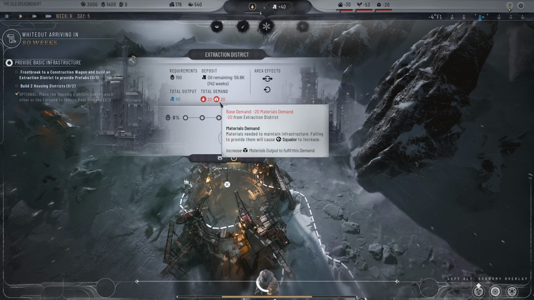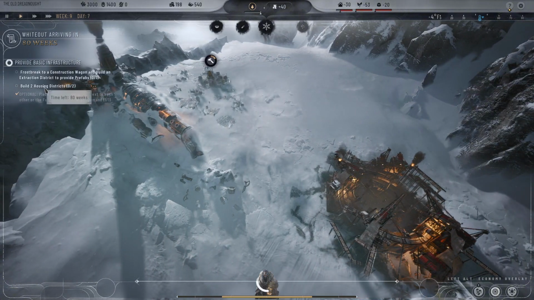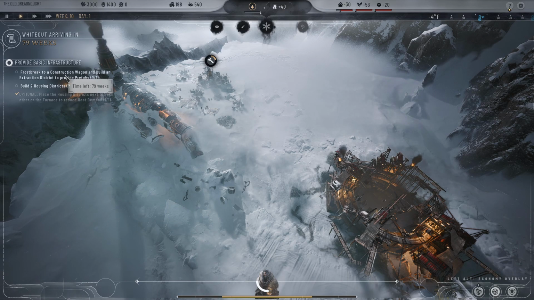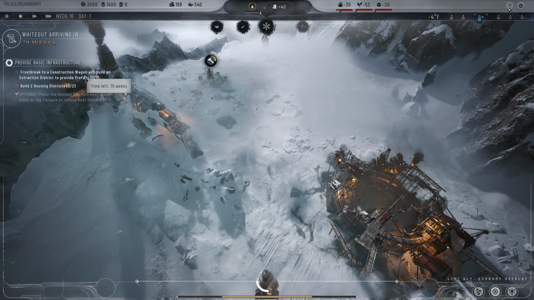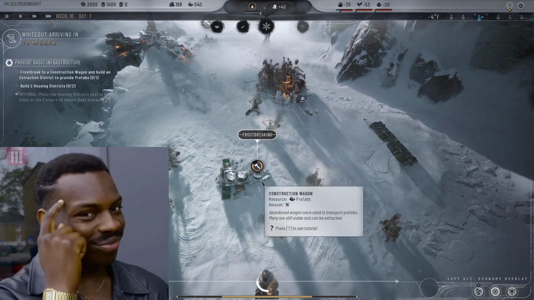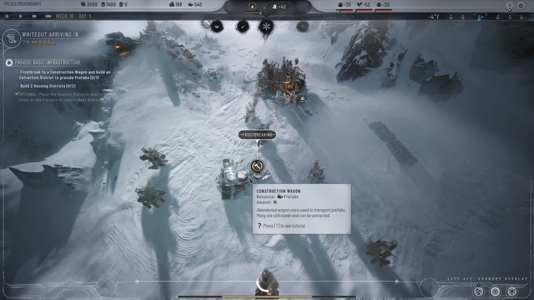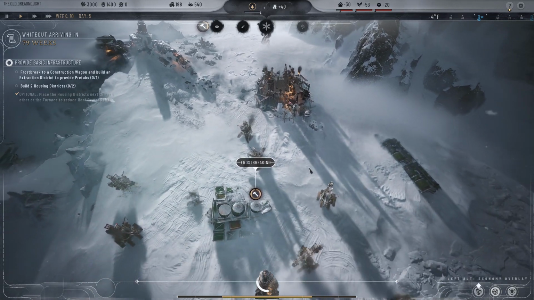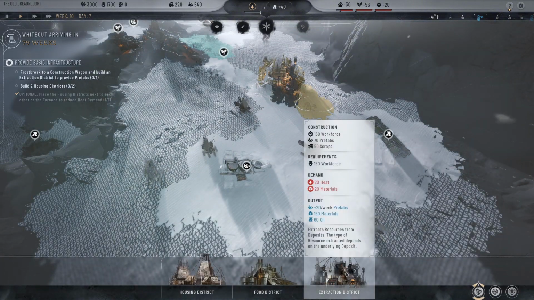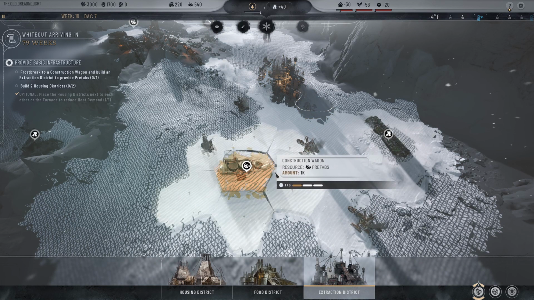Total output, total demand. Okay, so we are getting enough. Good stuff. Build 2 housing districts. Okay. Cross break to a construction wagon and build an extraction district to provide prefabs. All right. See that? We already knew that. You're right. We want to build an extraction district.